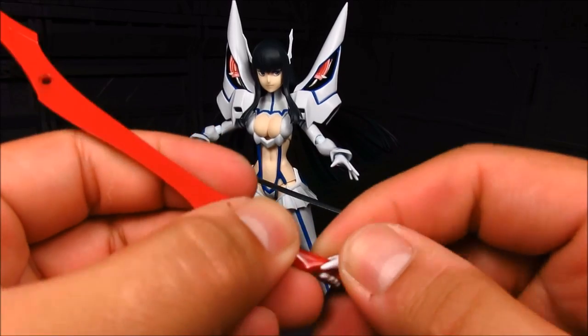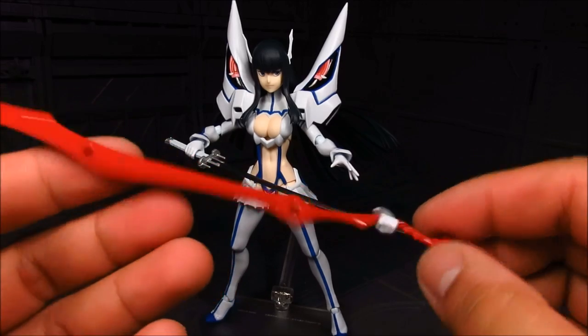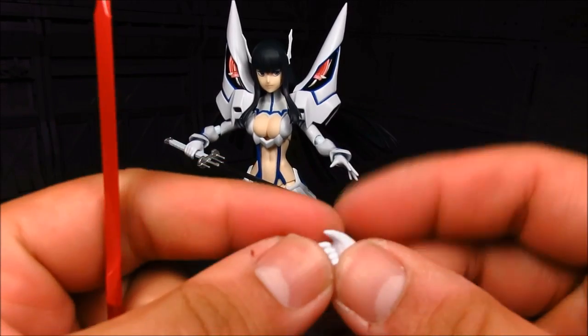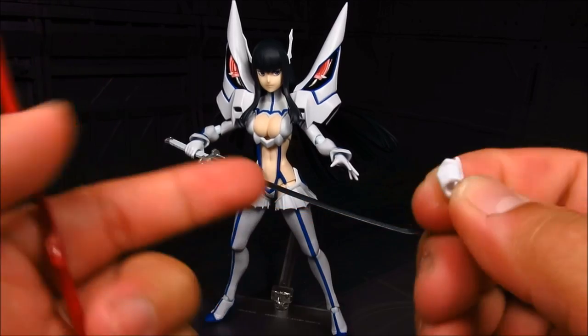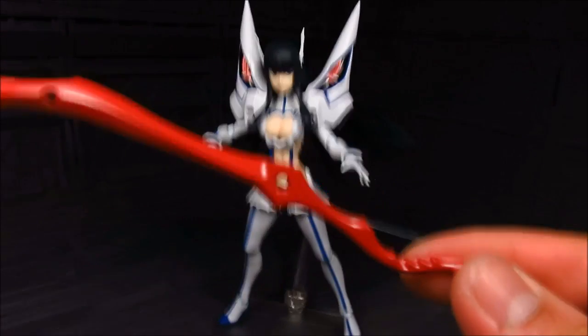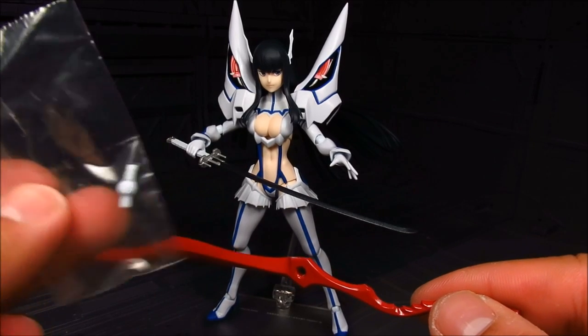I think it's, there we go. Yep. Although every time I do this, I tend to kind of extend this, so I kind of had to push it back. Get that thing tight again. All right. So other than that, you get an extra wrist joint as always.